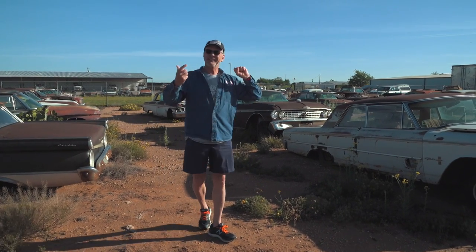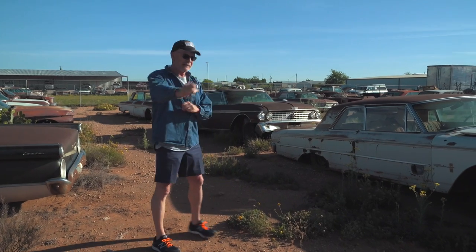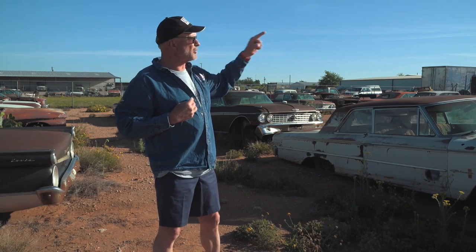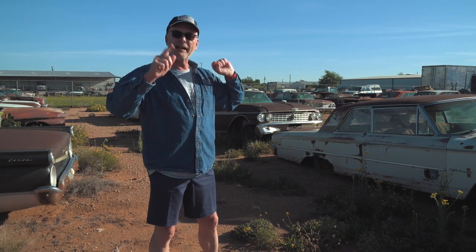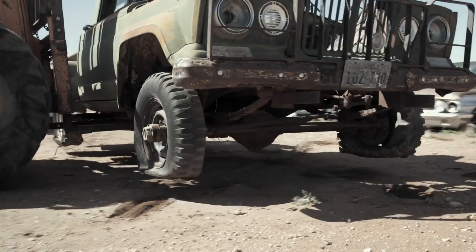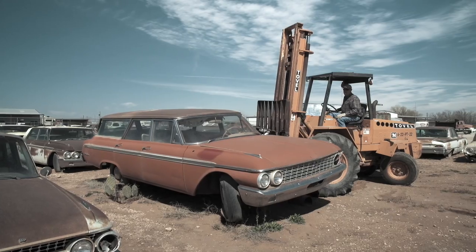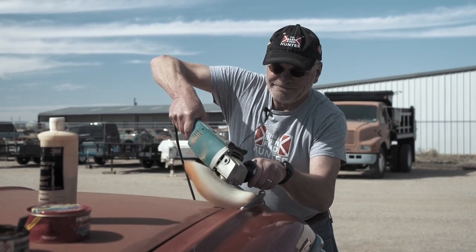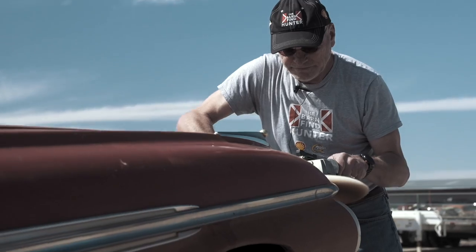And I said, Tom, I wish I had a buffer out here — I'd like to buff this whole fender out. And Tom said, well I have a buffer, but I don't have an extension cord this long, but let me figure something out. He fires up his forklift, moves the car over, picks it up, and brings it to the shop. Then we hooked up the buffer and I buffed out this fender. Oh my goodness, this car is too good to be thrown away.